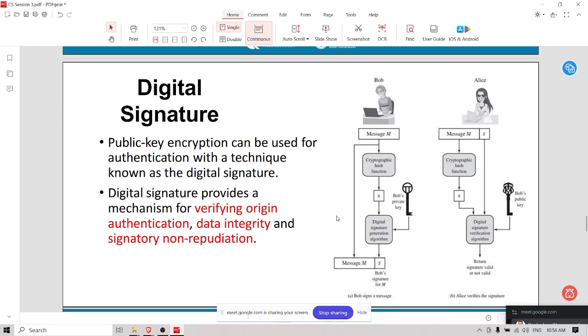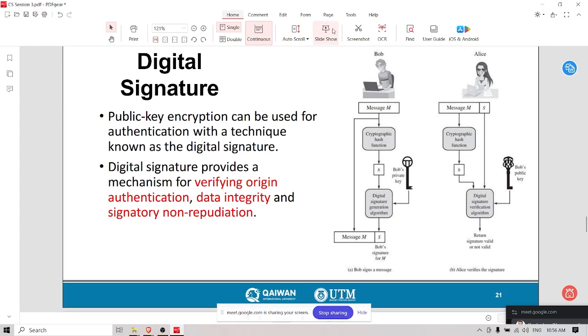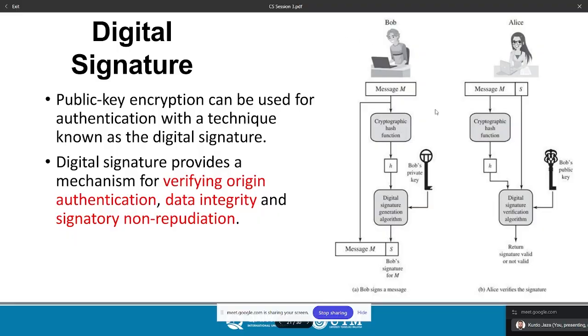Now we have a digital signature. This is Bob. This is Alice. Bob wants to send a message. What does this person do? First of all, he will create the cryptographic hash function of the message.